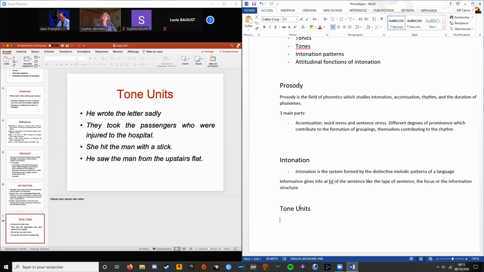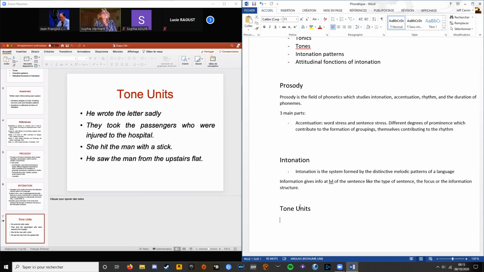There are different names. There are intonation groups, intonation units, breath groups, and so on. I use tone unit. It's simply simpler, in fact, because we have tone units, tonics, and tones, so the 3 T's. So tone units are divisions. If you have a long sentence, it's divided. And even if you have a short sentence, sometimes you have divisions into tone units to show what you mean, just simply. So it's examples. You're going to understand the examples here.